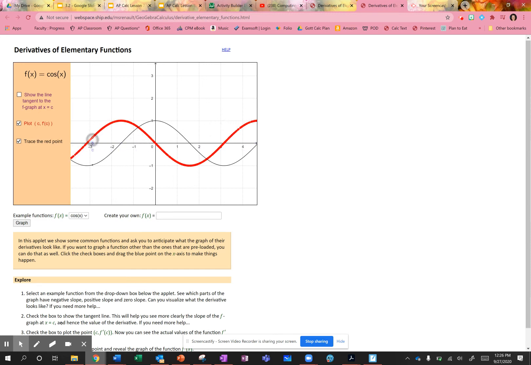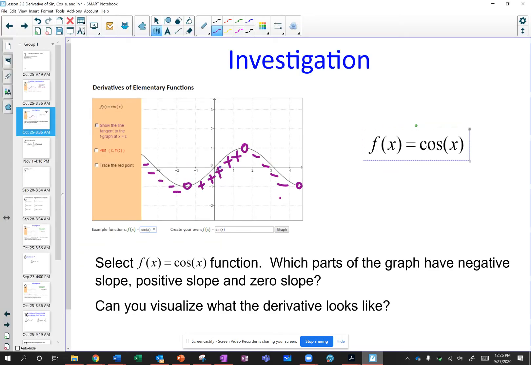So what function is this? Well, it looks like sine, but sine, when it starts at 0, sine goes positive. Right? So actually this function is negative sine of x. So the derivative of cosine is going to be negative sine of x.